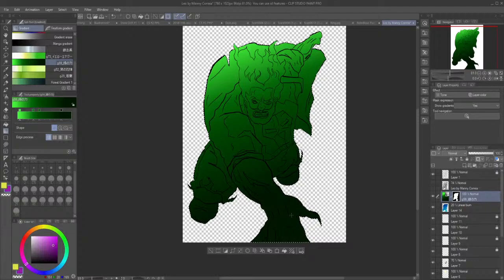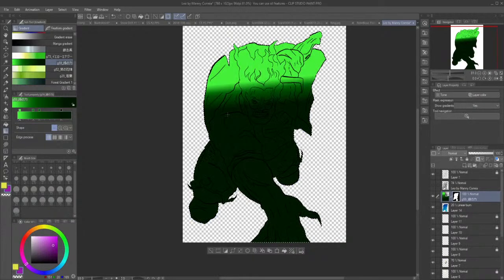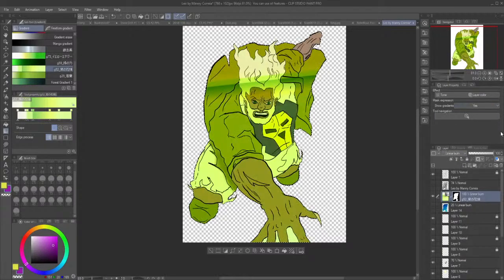Whoa, that's way. Control Z. Look. That did not want to do that on that layer. Yeah, that properly. Control Z. Okay, let's undo that then. Let's put that to linear burn. I'll bring it down to, yeah.